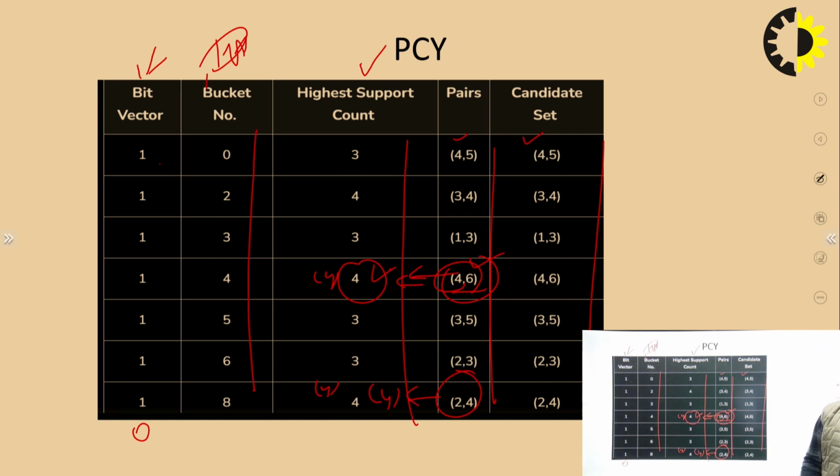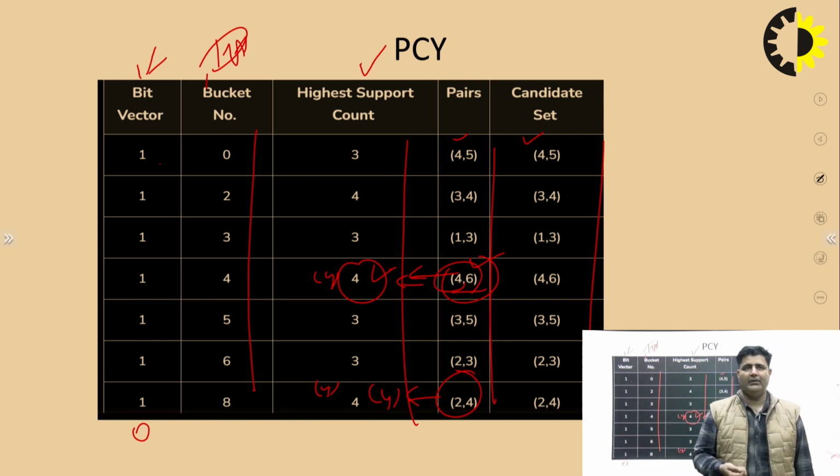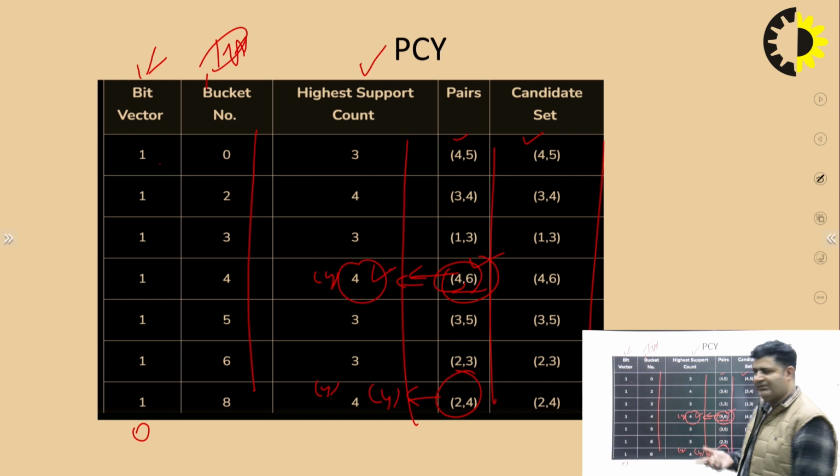I hope you understand this. I tried to explain this complete PCY problem to you. I hope you understand. Thank you very much. In the next video we will try to understand what the S1 algorithm and the F3 algorithm are. They are both also useful for finding frequent item sets.